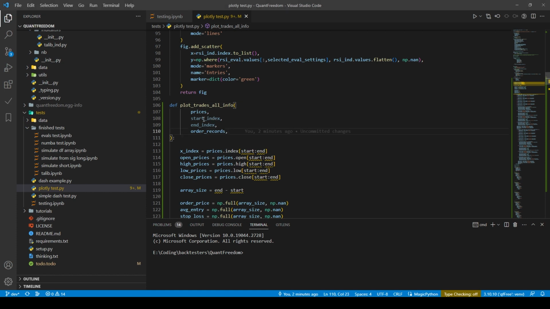So here you'll have a start index and end index, and here I think that it would probably just be good to send the actual index of the date, and then I think here it would be like prices.index.iloc or loc or something like that, to where I can use the index. Yeah, iloc is index location, I think. And then I think that I could do that. Like, I don't know. I have to figure out how to do that.